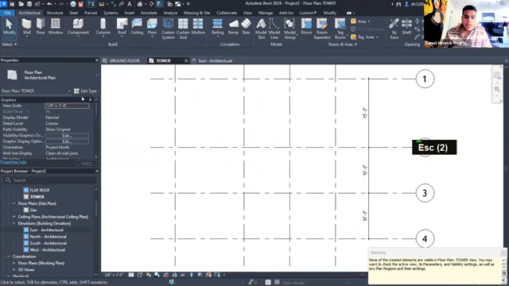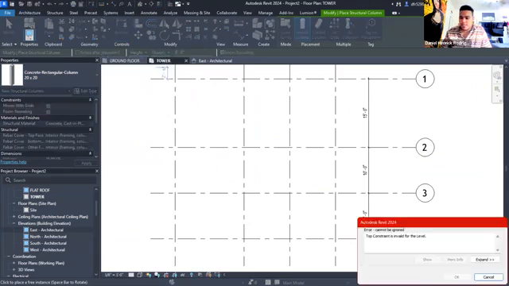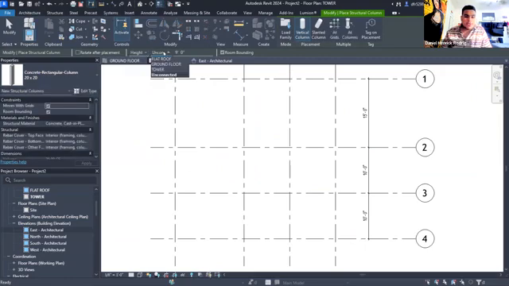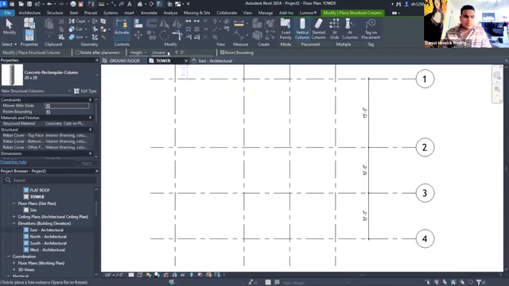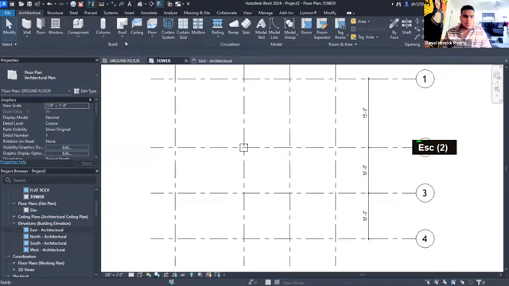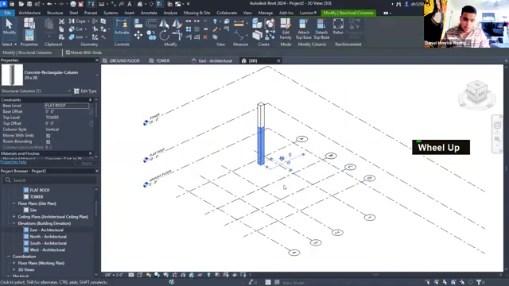So we're going to go ahead and change from depth to height. And it's going to stay unconnected. So it's going to make sure that it goes up to the flat roof. There it is. Let's take a peek in 3D here because I think I put 2 columns there. There we are.